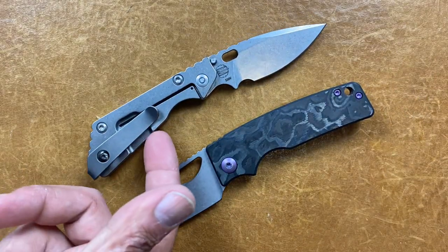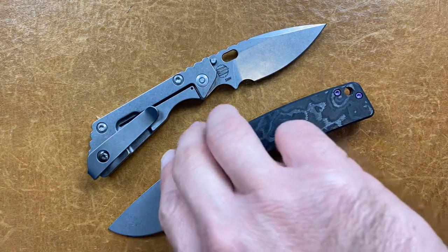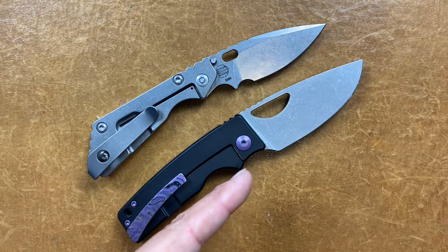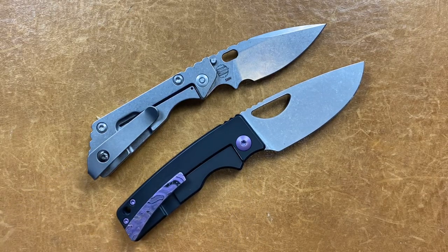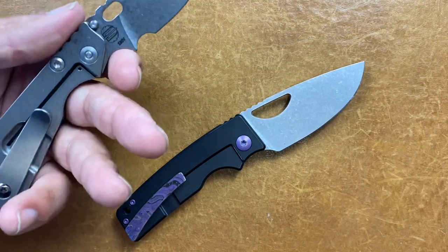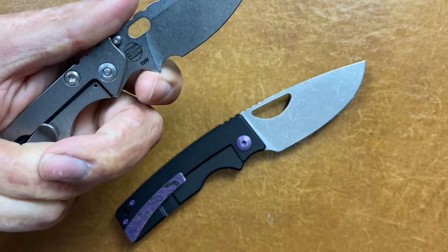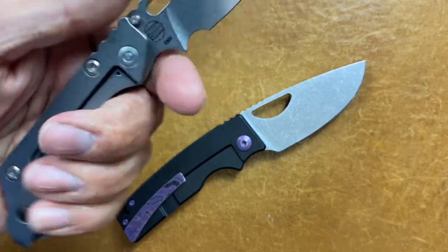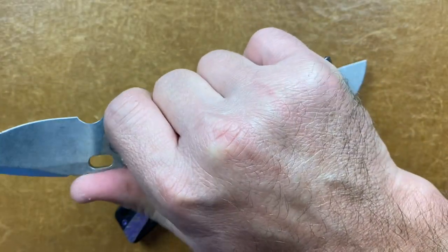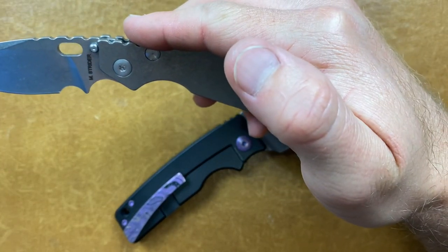Look how big that lock bar cutout is — that's another thing that gives you lighter lock bar tension. Two good-size knobs too. This one's perfection in that size. The only thing I might eventually mod is when I choke up in the left hand, that choil kind of feels like it cramps my hand. Put it in your right hand — it might not be the same for you because you got fat sausage fingers. It don't bother me at all.